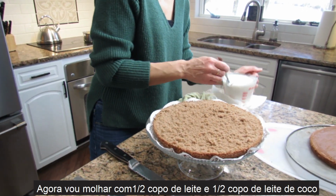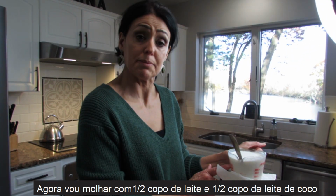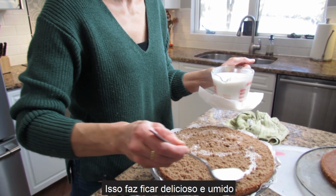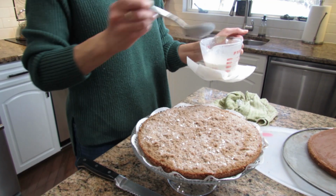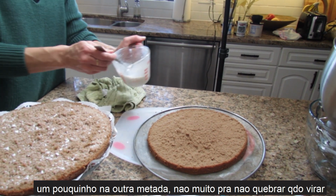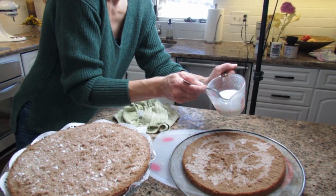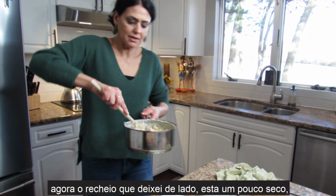Over here, I have about 1/2 cup of milk, 1/2 cup of coconut milk, and just a little bit of sugar. This is what makes it delicious and moist. I think it's good. So now I'm gonna put a little bit on this side too. Just a little bit, not much, because I don't want to break it when I turn it on top of the cake. Okay, it's good.